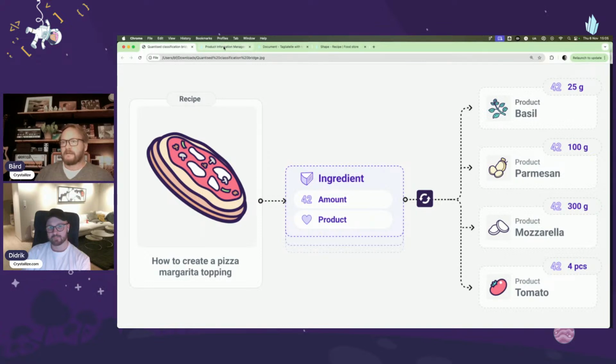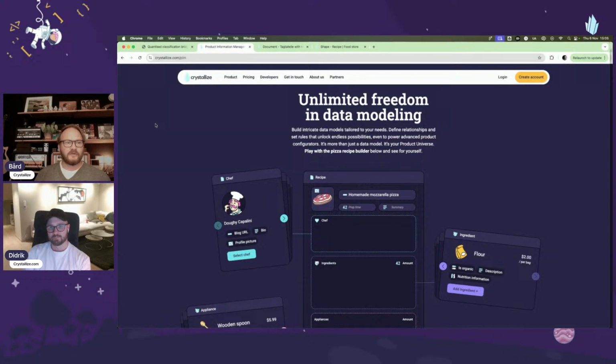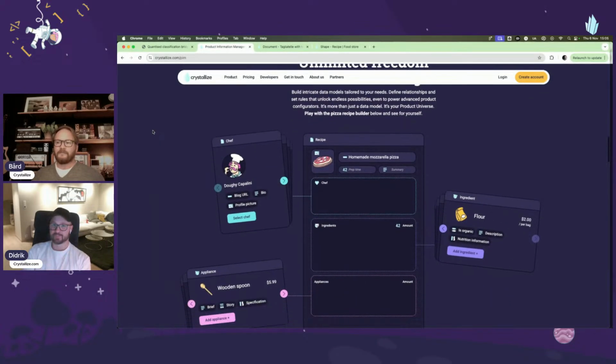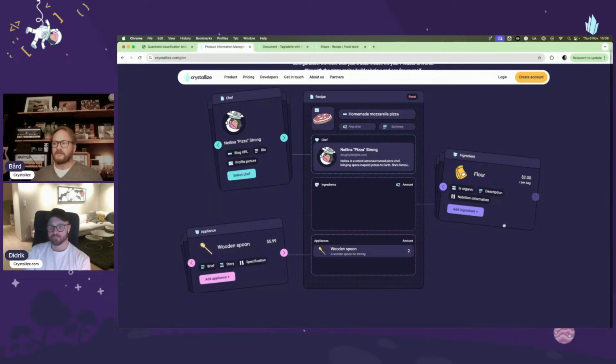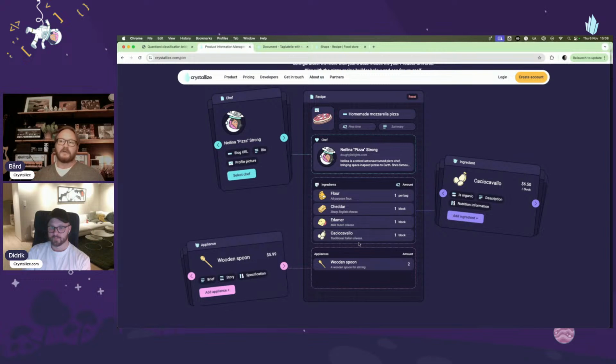Just to get back to our hello world example, the data model in Crystallize is essentially this, where we have a piece of content called a recipe, which includes different types of marketing information, like the chef that has created it, but also the actual ingredients that are required to make this dish.